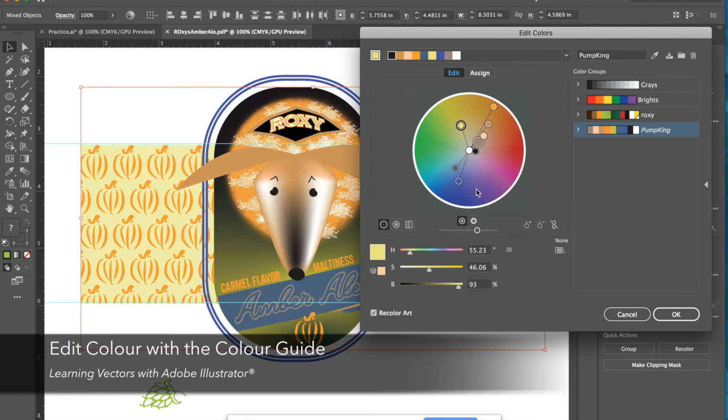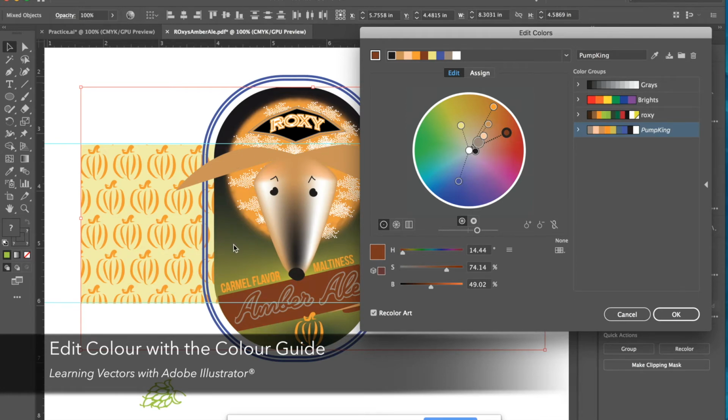Let's take a look. And the blue. Do I like the blue? Do I not like the blue? Does it say pumpkin? I don't think it says pumpkin. So I really feel like that needs to be rust. So I'm looking, and here's my dark blue. We're going to pull it over here to the rusty area. Let's see. Oh, there's a nice brown. That could work. That could work very well. Now you'll note that my background isn't changing.